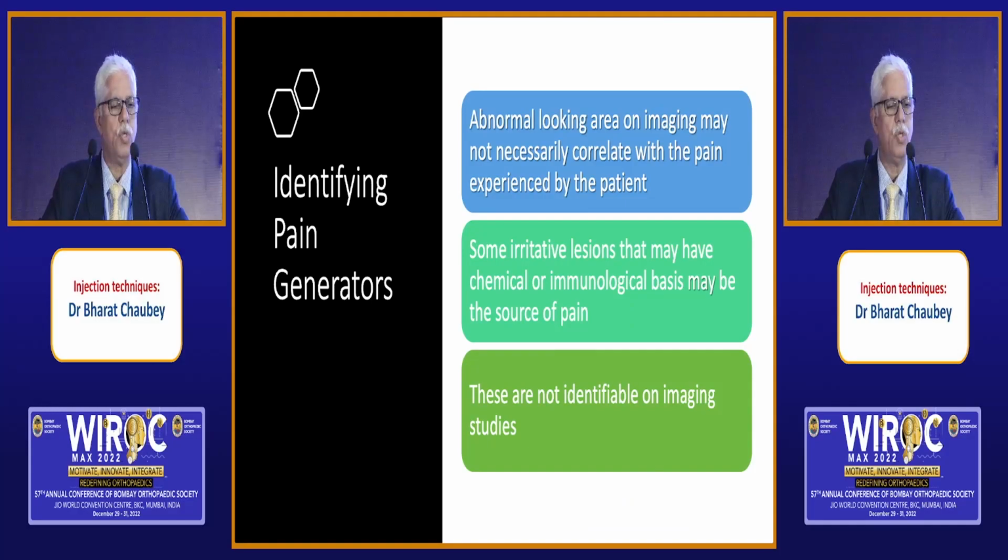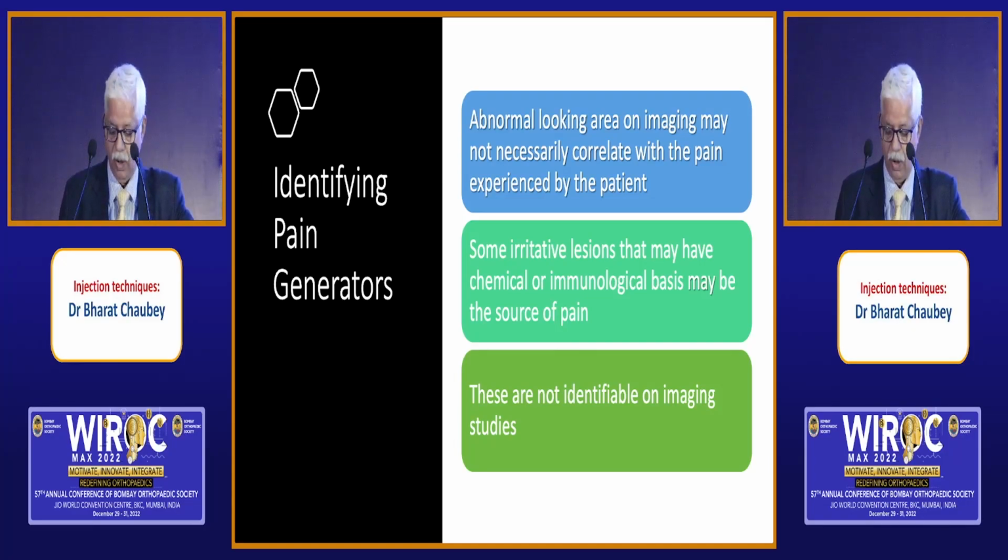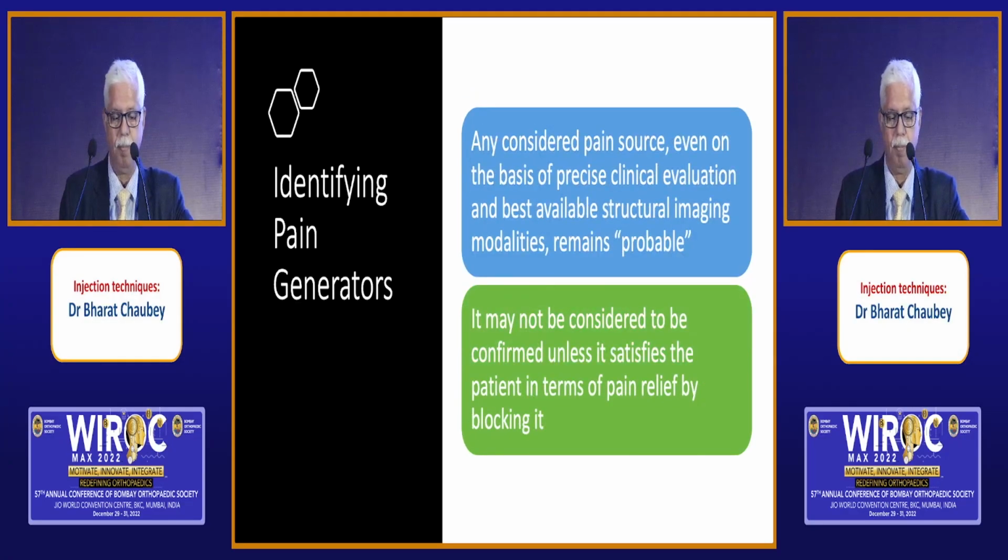So when it comes to identifying the pain source, we must know that every abnormal looking area on any imaging modality need not be correlated with the pain experienced by the patient. Some irritative lesions that may have a chemical or immunological basis may be the source of pain, and these are not identifiable on imaging modality.